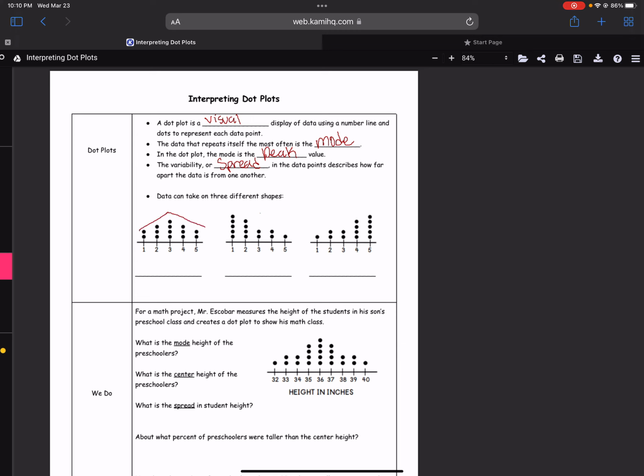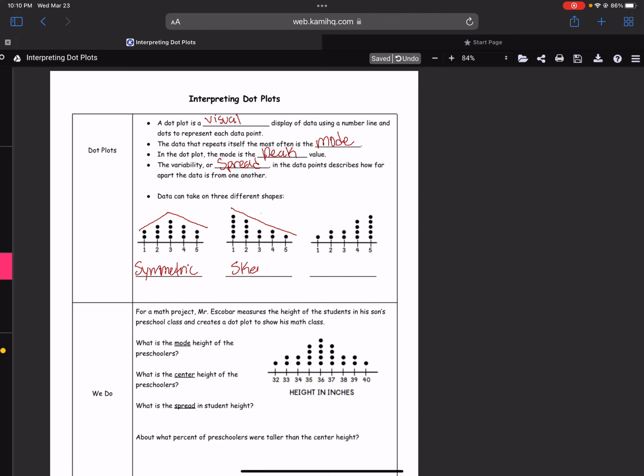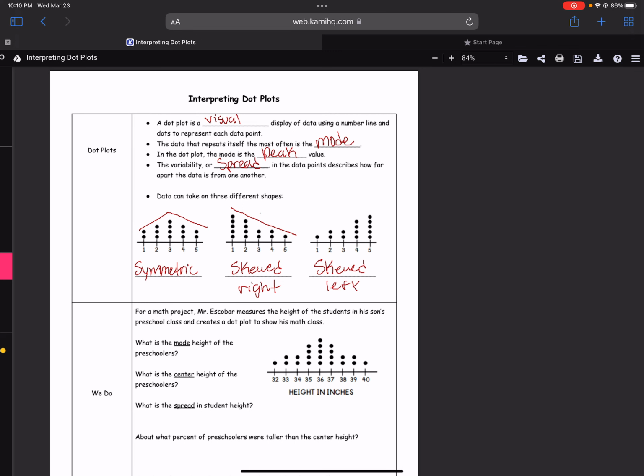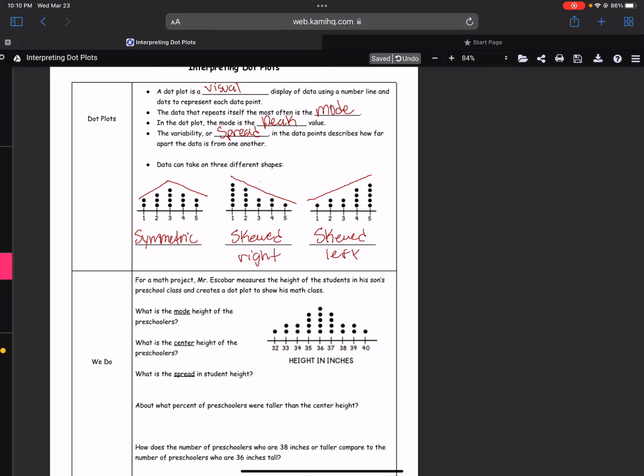Here in this shape, you'll see a symmetric shape. On this side here, where the tail goes towards the right, we are going to say skewed right. So think back on a couple days ago for the skewness, and that is the same word we're using today. So skewed to the left, just because the tail, like we talked about, is on the left side. So let's go ahead and work on this.